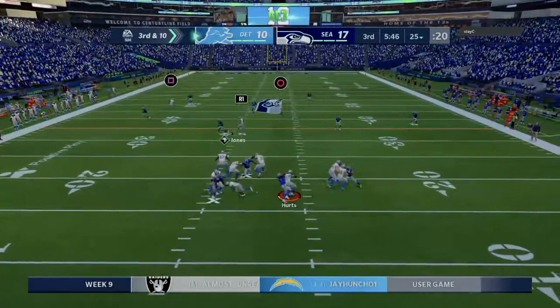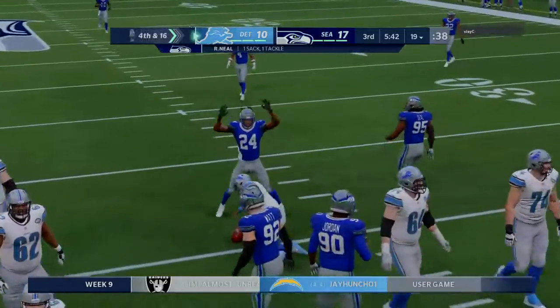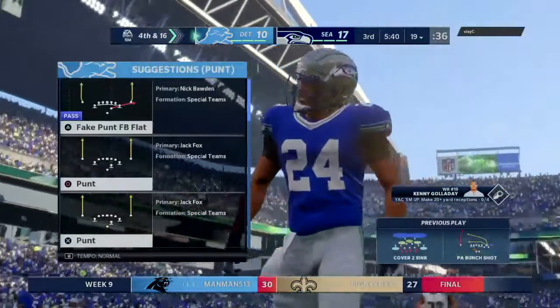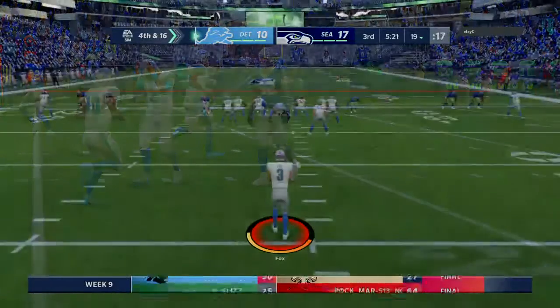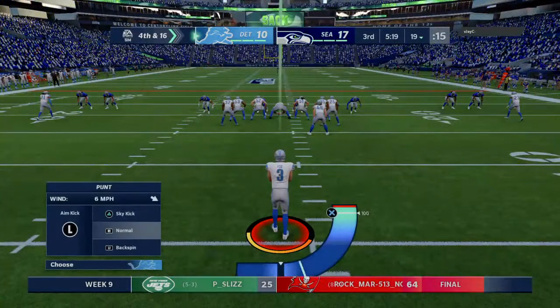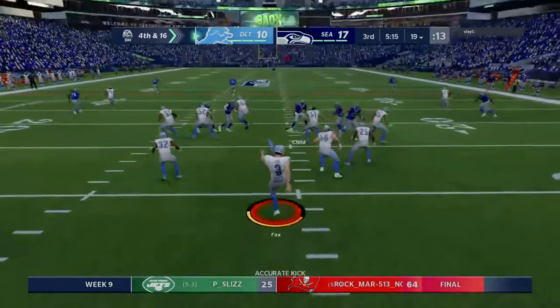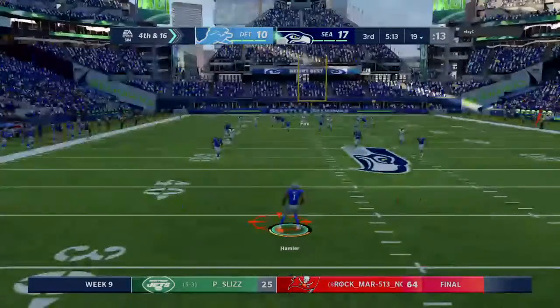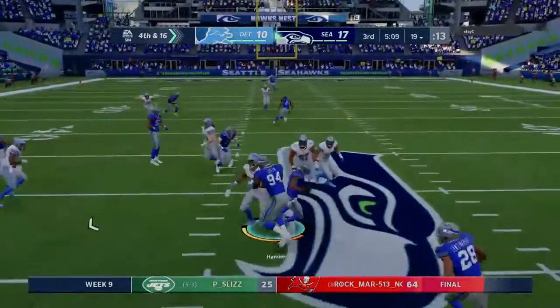Hurts sets up to throw it. And the Seahawk defense gets to him, and they bring him down. Oh, my goodness. Was that a defensive back that got to him with the pressure? Oh, look at the former defensive back. You're all smiles up here. I hope everybody can hear my smile on that play. Only 2 punts for him last week in the loss as he gets this one away. Hamler now on the return.